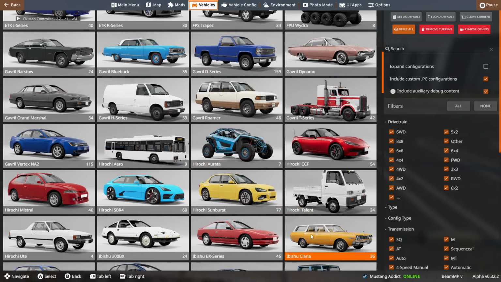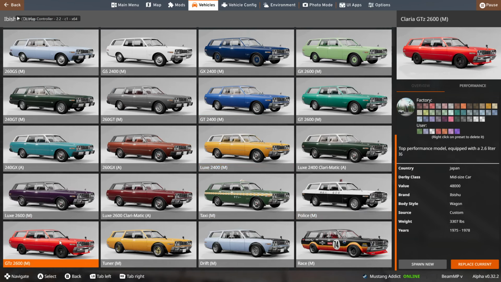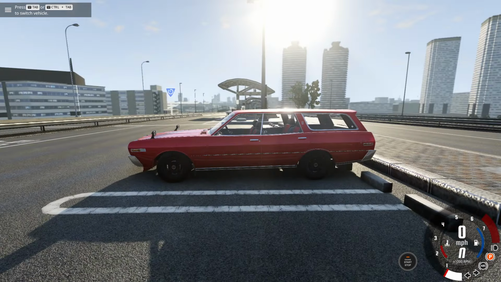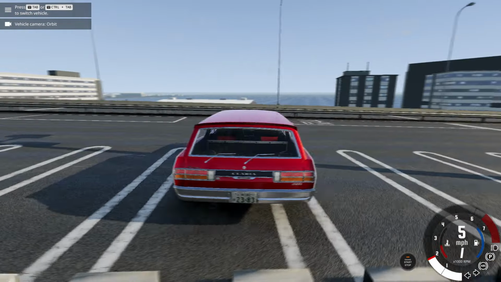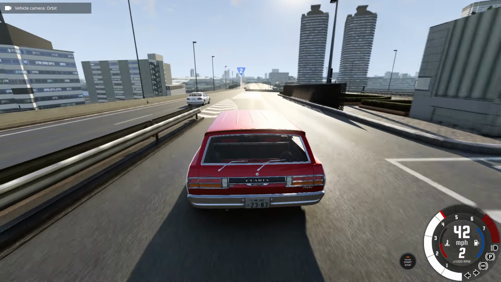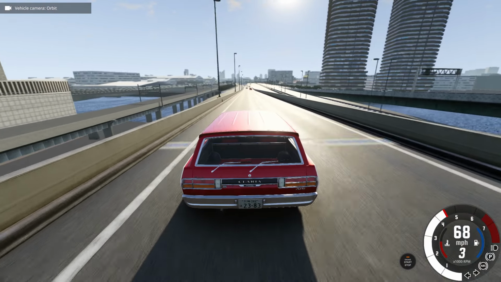Alright, let's take a look at more of the fun stuff. Alright, next is the DTZ model. Okay. Let's see what this one's about. Top of the line model, it looks like, with the 2.6 liter inline 6. Ooh, alright. First of all, I like the wheels. Ooh, I love the black on red. Yes! Alright, I can get behind this. All right, here we go.